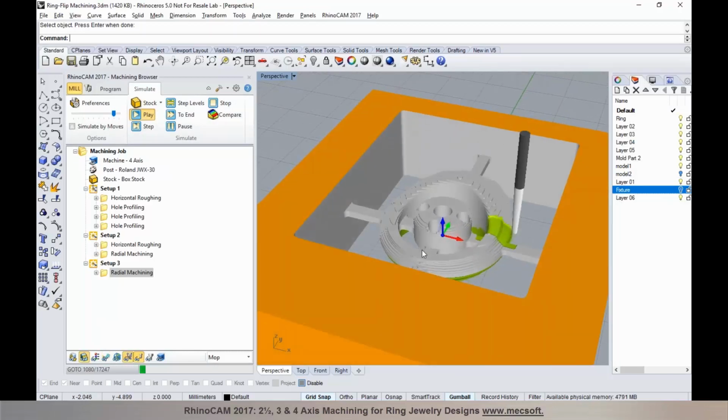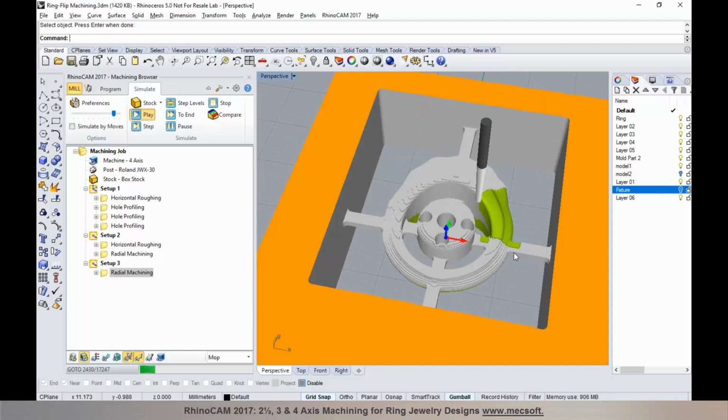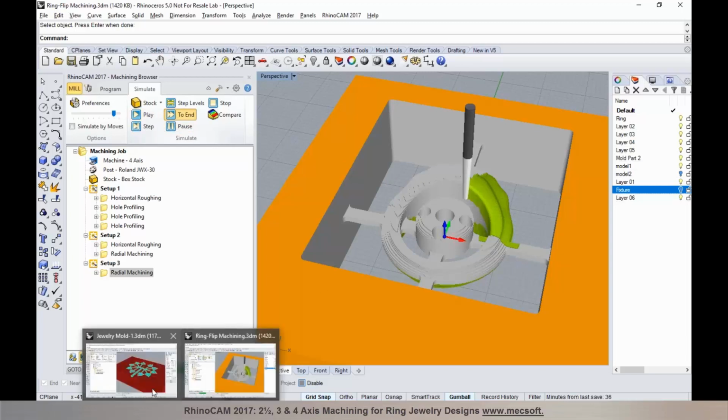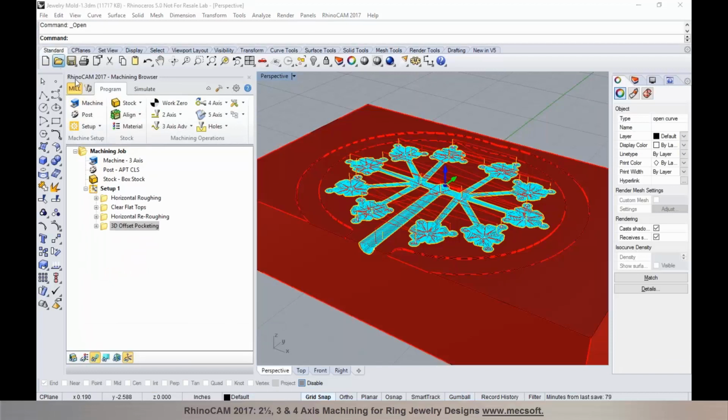So this is how typically you would be programming the flip side machining. Now once the machining from the two sides is completed, you would manually break off the tabs around the outside of the part. So the part would then be ready for tip machining or rotary machining. So I'm going to let the simulation run in here by selecting pause and simulate to end. While the simulation is being completed, I'm going to go ahead and show you how we could do the tip machining for the same part.